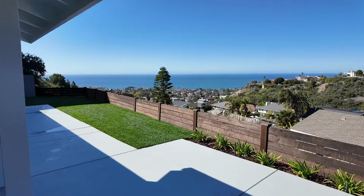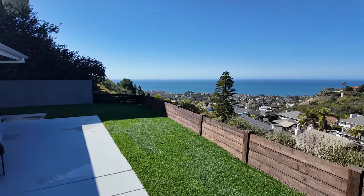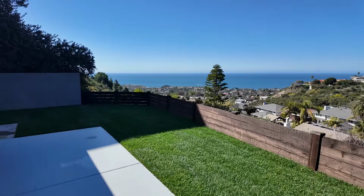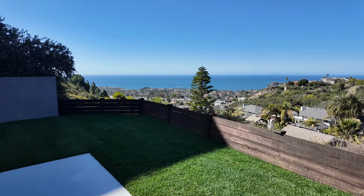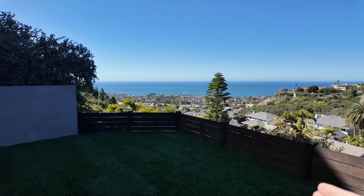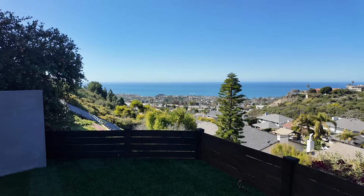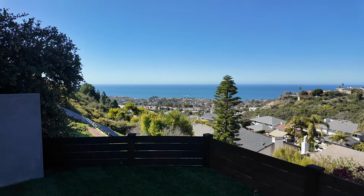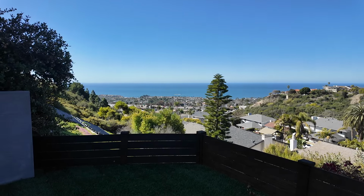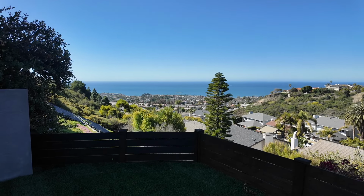Yes. Yes, yes. So it's probably not showing up as huge as it does to the naked eye because we see things differently. This camera doesn't capture it the same, but to the naked eye, this view is insane. Super deep. We're looking at Seal Rock, which is a very prominent landmark in San Clemente. It's directly in front of Riviera Beach, which is like the locals' favorite beach. So you get to see that every day. You get to see if it's low tide or high tide based on how much rock you're seeing. And you'll probably even hear on the right days when the wind is blowing the correct direction, seals barking out there.